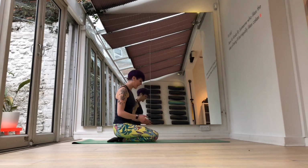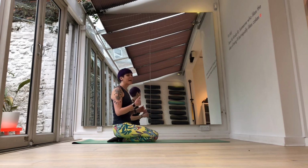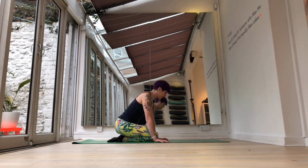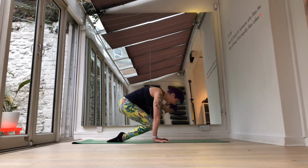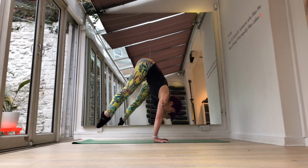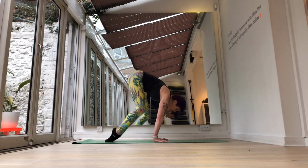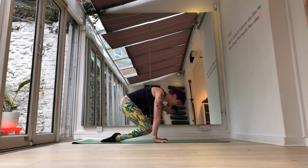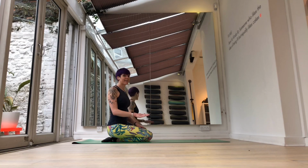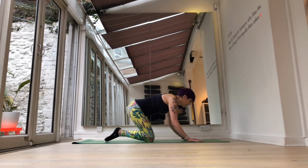Okay, so the next part of that exercise is to try a little hop and get those feet up off the mat. So hands just slightly in front of the knees. Try and keep the elbows over the wrists as much as you can. And again, inhale, come up, little hop. Again, 5 of those.